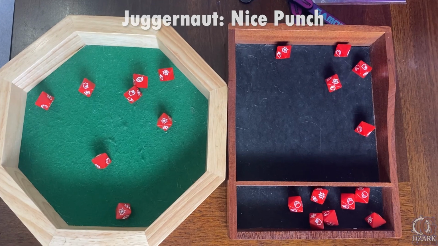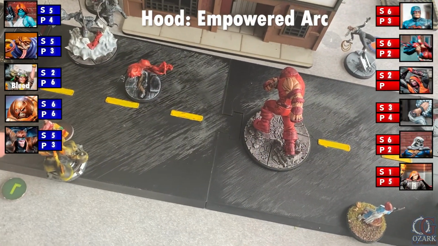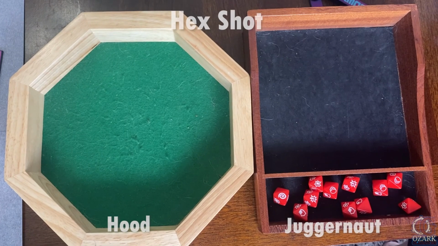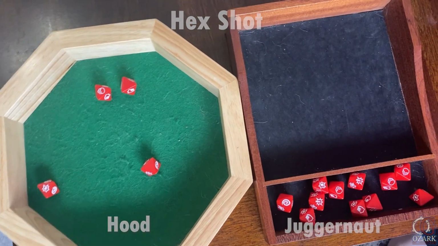So I reduced it by 1 with Nice Punch. You have to pay for that, unfortunately. Okay. But I rolled a wild, so my empowered arc hits anyone within 3, I think. Depends on how many wilds you get too. If you get more wilds, it's more people. Yeah. So, all right, Hex Shot.